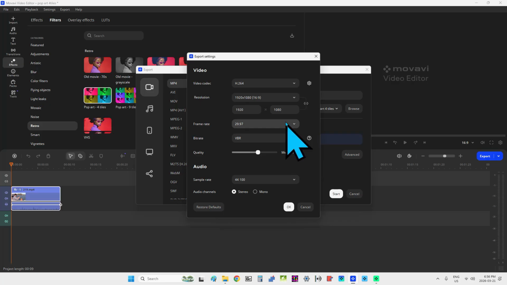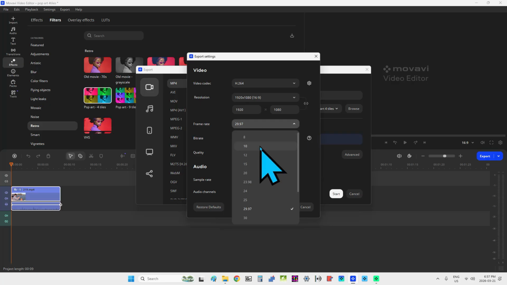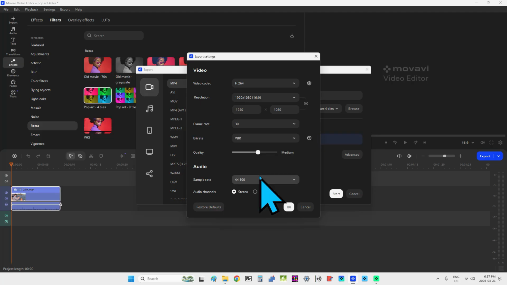Now I'm going to move the mouse pointer down and click the advanced icon there. Perfect. And I'm going to click the frame rate there. I'm going to click it. Scroll down. Click 30 frames per second. Click bitrate. Click auto here. Okay, perfect. The sample rate should be fine at the default there. That should be okay.